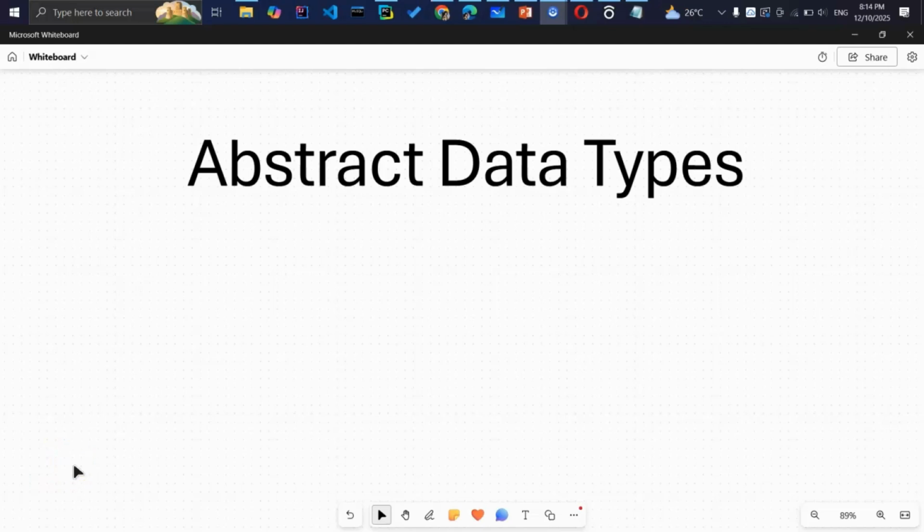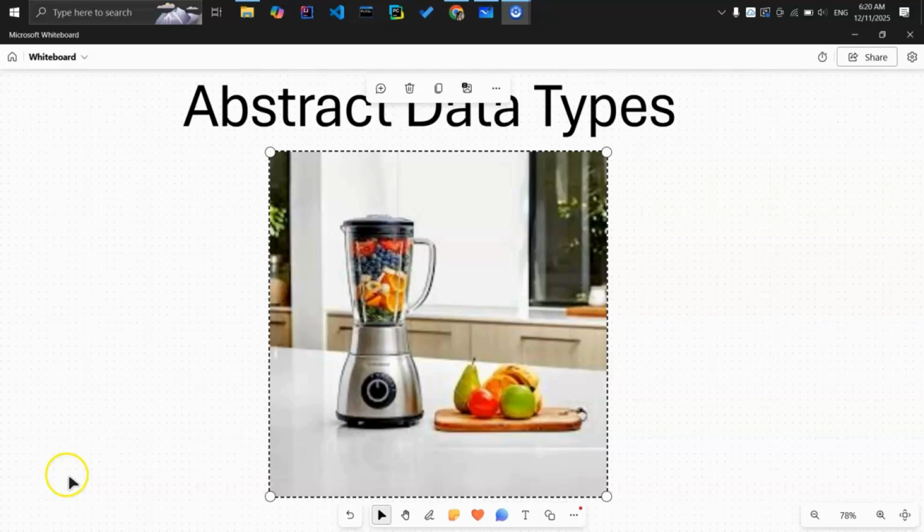ADTs provide a precise, unambiguous way to define reusable components. Components mean modules that can be easily plugged into different programs, right? This makes code clean and reliable. Think of an ADT like a blender.